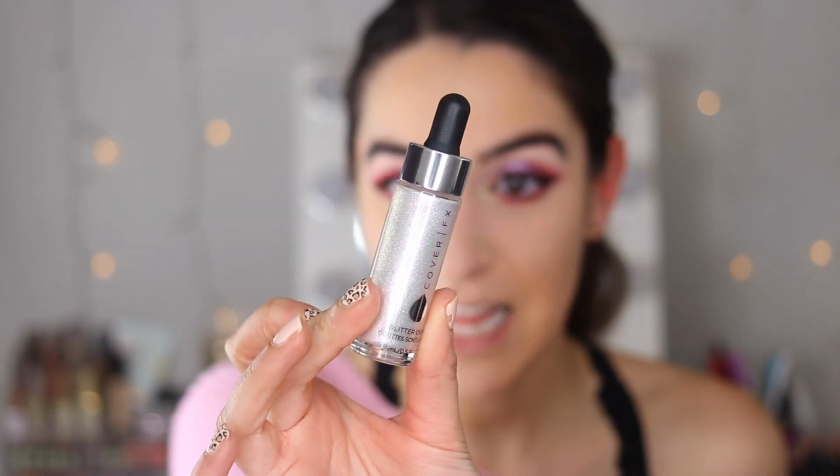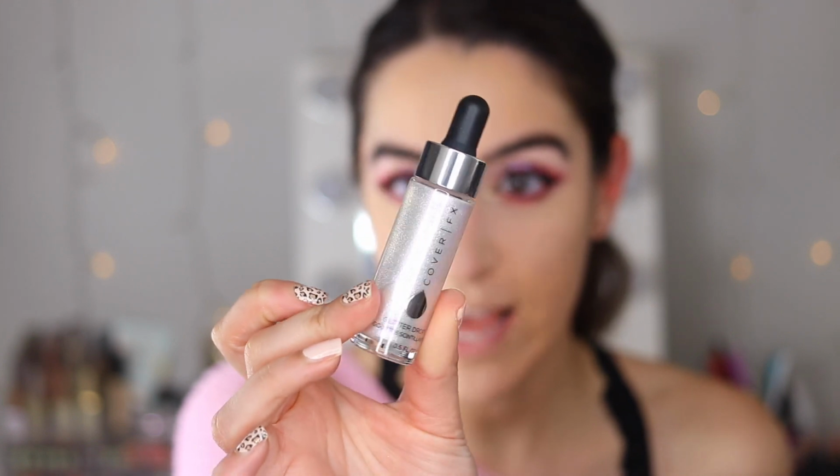And then I also have this, which I bought that same day I bought the sponge for the filming of this video, the Cover FX glitter drops in the shade Aurora. So these are really fun. I got them for $8.99 at TJ Maxx. And look at how fun these are. Crazy, like purple, white glitter.